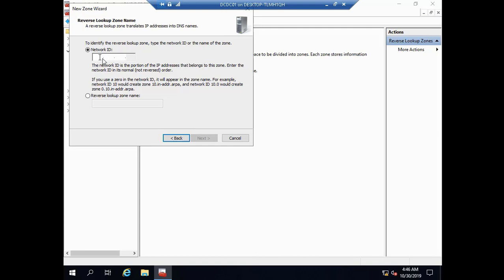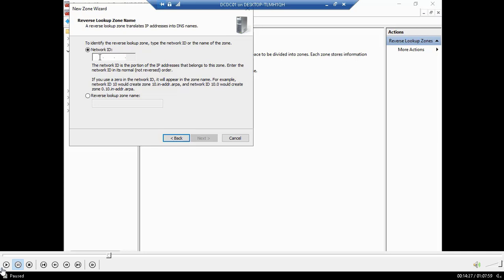We need to give it the network ID, the network range that you are working in. The network ID is how we can define this network, which is the first three parts of the IP address, 10.0.1, because this is a class C IP address.